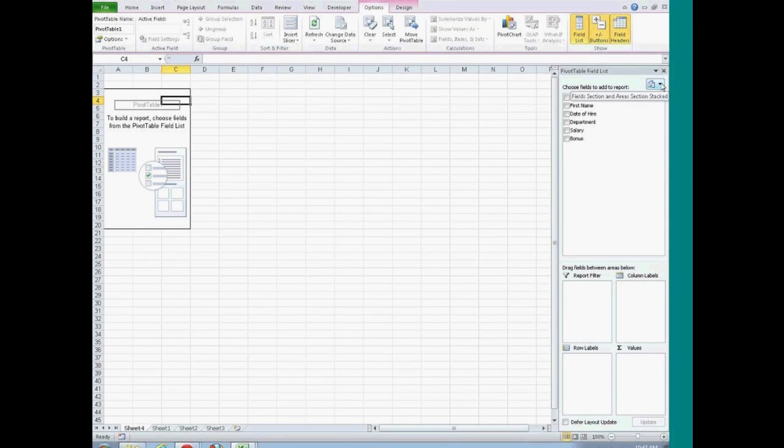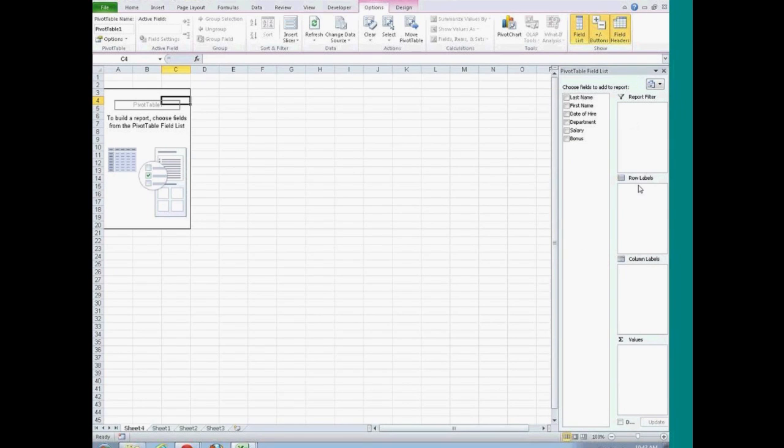Now, there in the field list selection and area selection, we can see that the current selection is based on stacked, which means I have all my fields on top and my quadrants beneath it. Now, I can manipulate this and change it so that I have field sections listed on the left and my quadrants on the right. This is very useful, especially if I have an extremely lengthy field list and I want to be able to see more all at once.